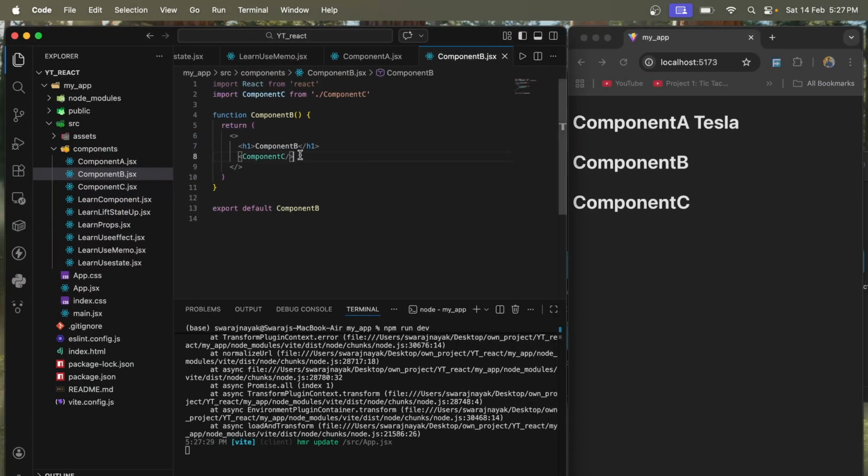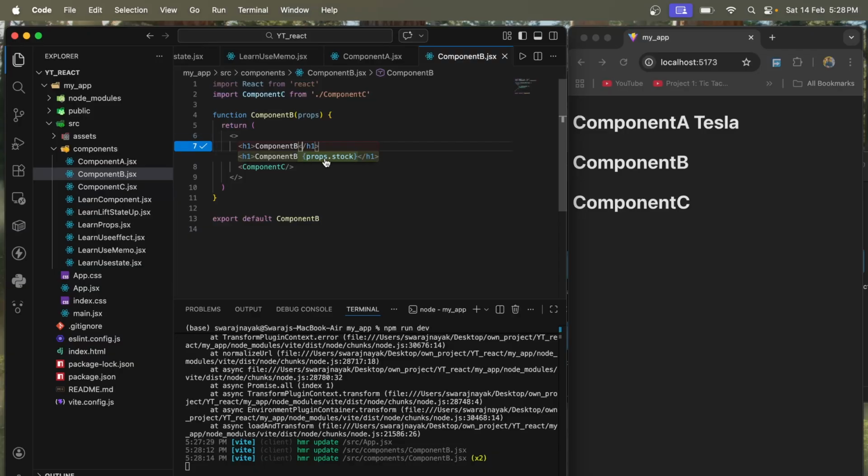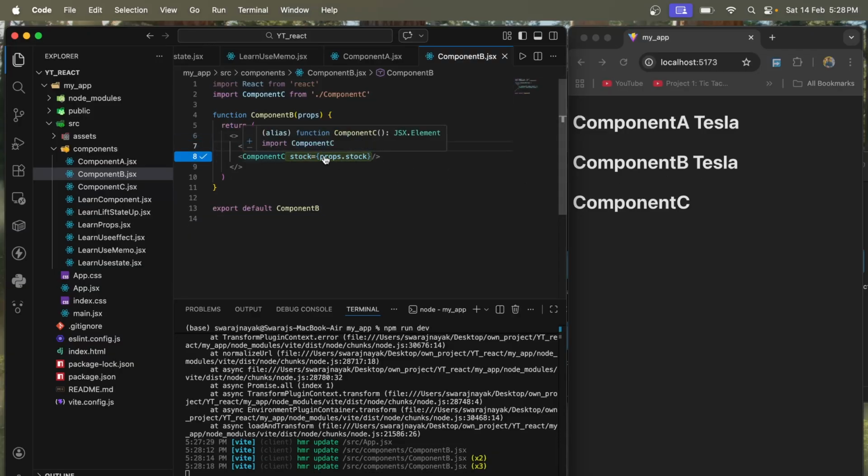Now you see that I successfully received the data in the component A, but my goal is to receive the data in the component C. So I receive the data in component A and pass it to the B component. The same thing happens when I go to the B component. Here I write props, receive the data again, and send it to the component C. Now you see that in the component B also I have data.